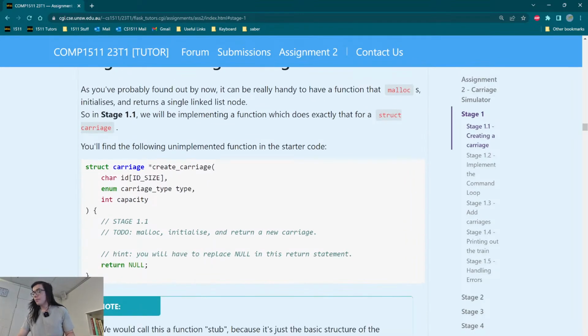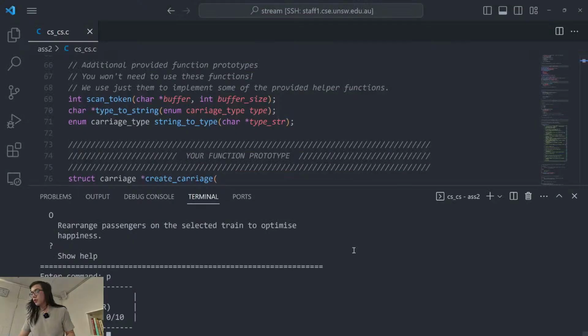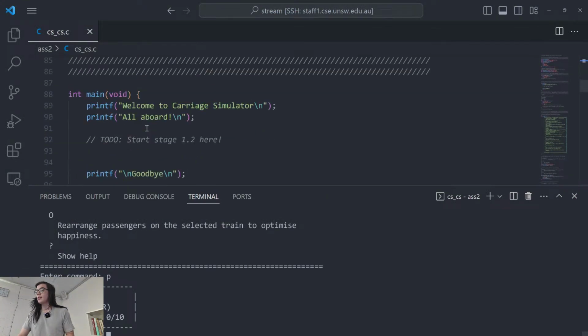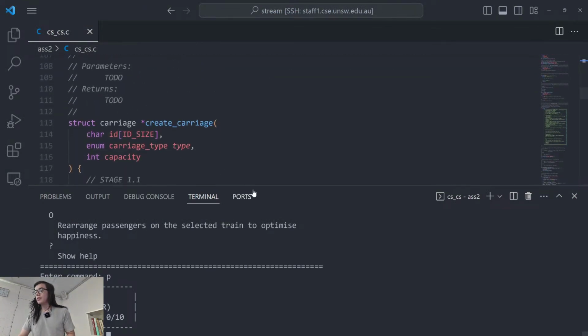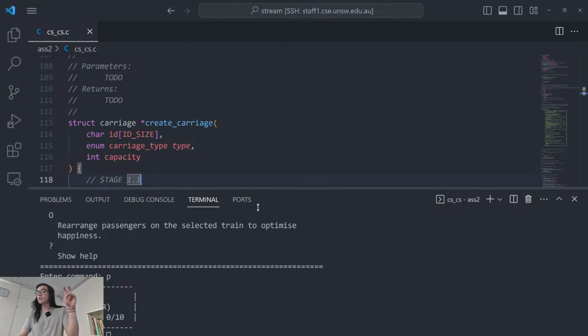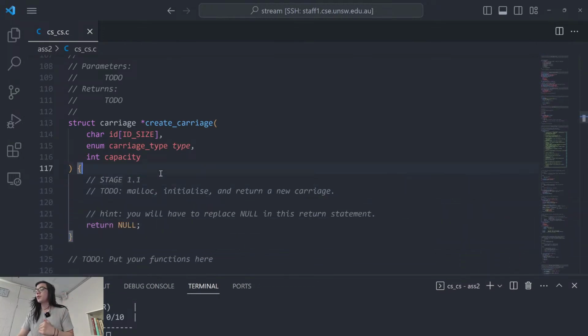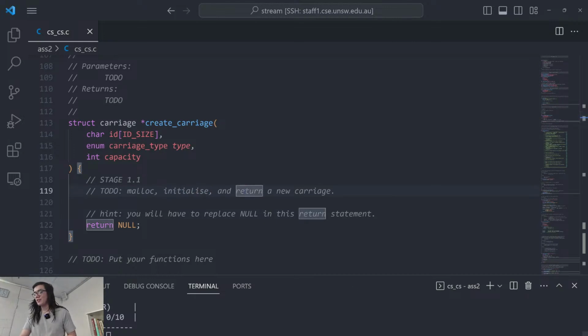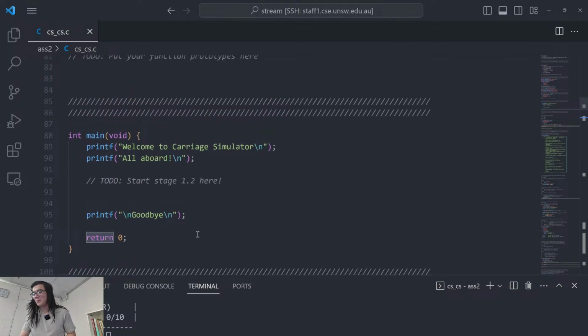So stage 1.1, that's filling in this function we just talked about. If we look at the starter code, we'll see there's a prototype up here which defines what the function takes in. If we scroll down here, there's already a function stub, or the shell of a function, which is just a function that doesn't have any of the logic implemented. And this is what you'll be doing in stage 1.1. I can't show you how to do this, but it talks you through it a little bit here. You have to malloc and then set all of the fields inside a struct and then return it. I won't talk more about that just so I don't solve the stage in front of you. That would be pretty bad, I think.